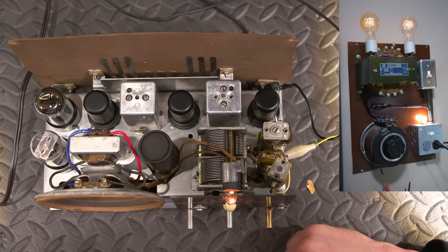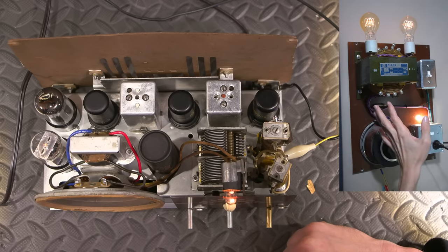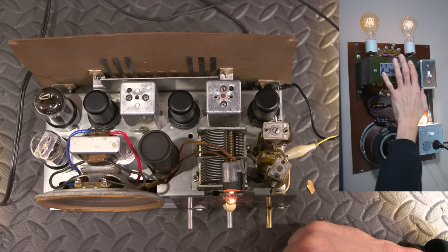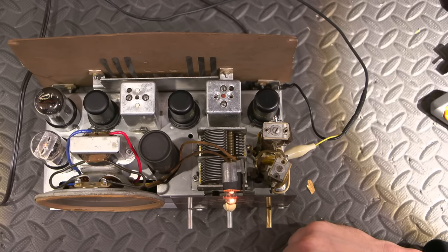So far, so good. That is at reduced voltage. So this is running probably about 90 volts, not even 120, coming into this radio receiver. If I flip this switch up here, that'll bypass all of this aside from the isolation transformer, and what'll end up happening is we'll get quite a bit more receive even from this.